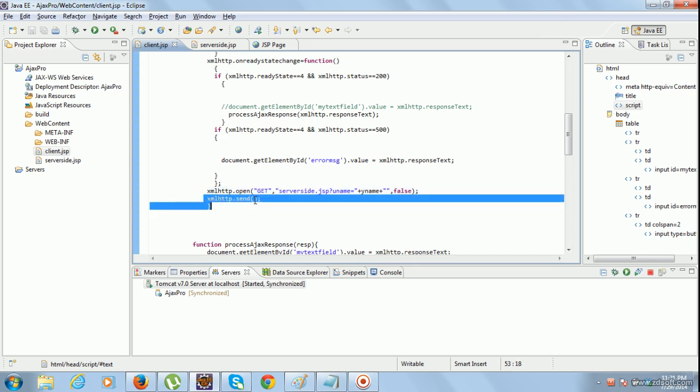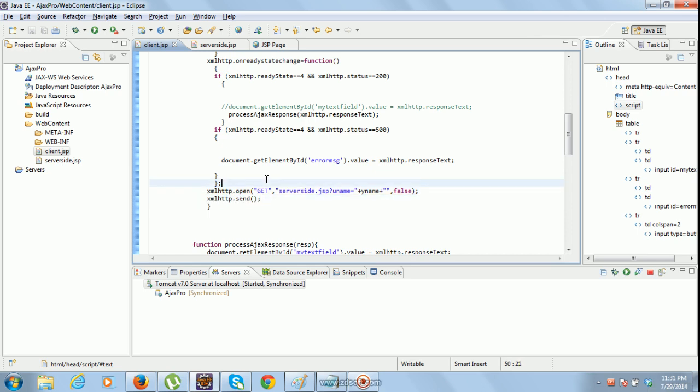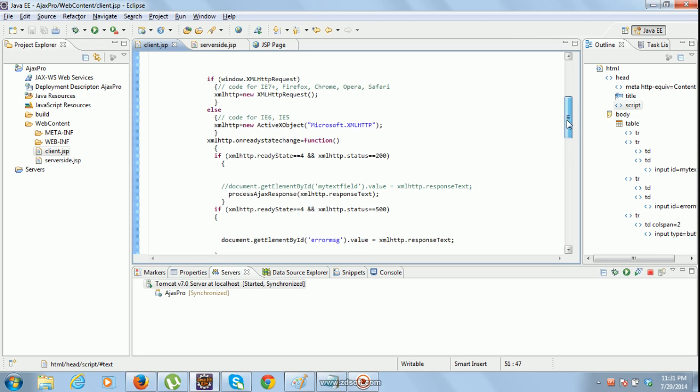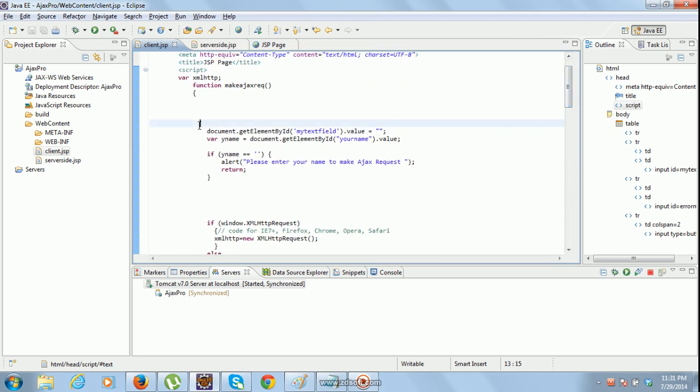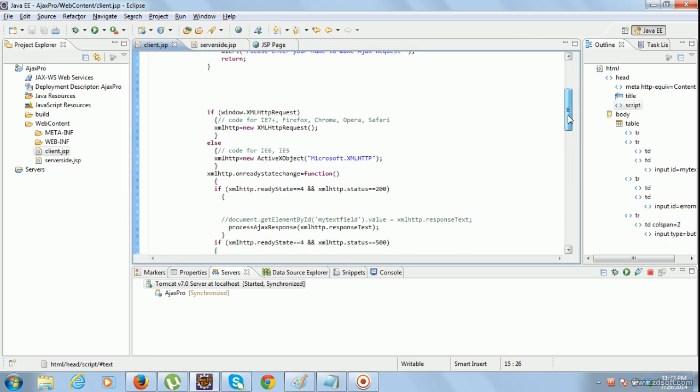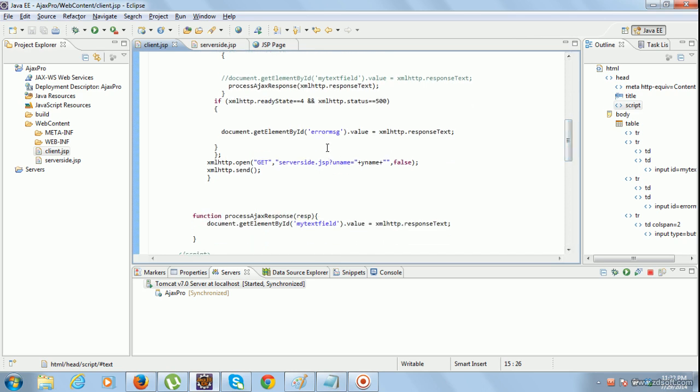Once you make the send call, the Ajax will make an HTTP request to the server side JSP. When you click Make Ajax Request, I am retrieving the value you entered, meaning your name, using JavaScript, and I am sending your name to the JSP. You know, right, in JSP and servlets we send data using a form. In the same way, using the value retrieved from the text field, I am sending that value to the server side JSP. So your request will go to the server.